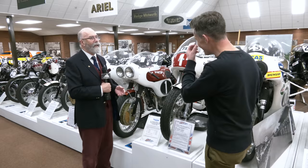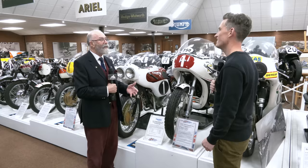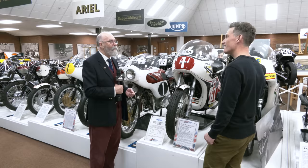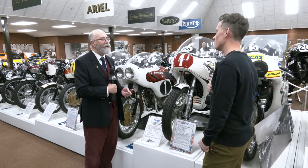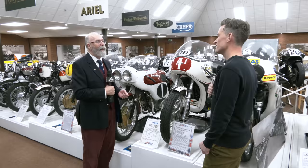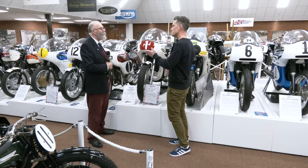We started with no food — the race started around three o'clock in the afternoon. When morning came round, you'd think it was nearly over, but it was only halfway through. We had to give money to spectators and people to go and get us some food. We averaged about four and a half hours sleep a night for a week, finishing with being up from 7am Saturday morning till 3am Monday morning — we were absolutely stuffed.